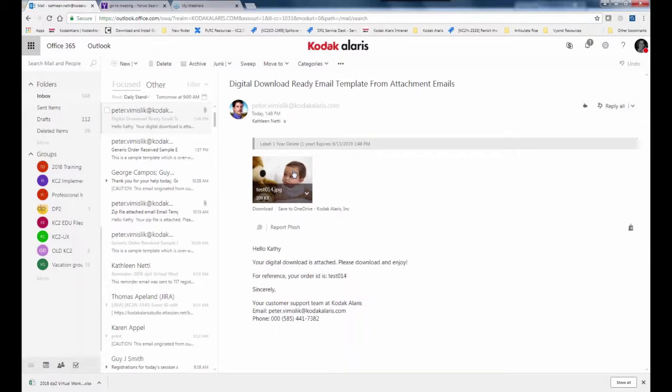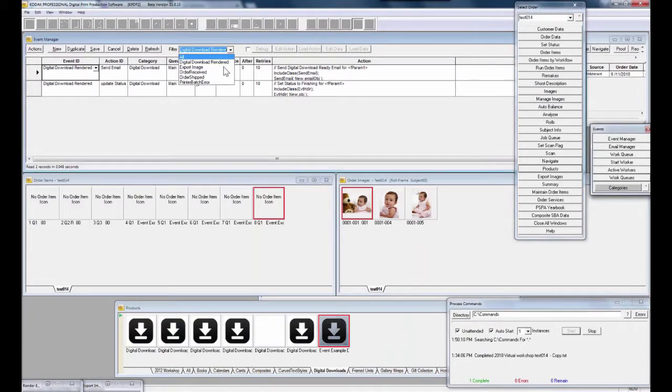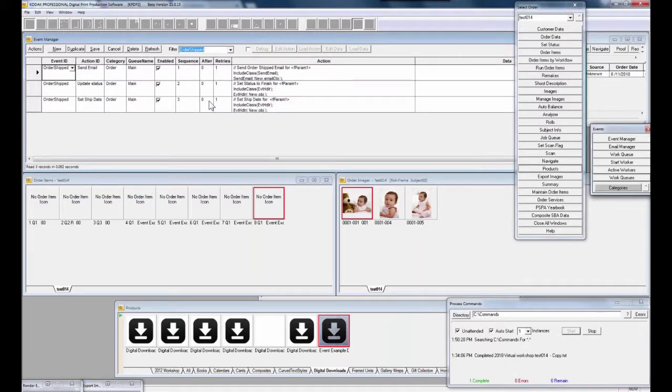It triggered those digital download events, one of which was sending this email with that file attached. And then the last thing I'm going to show you guys as part of this workflow is to set my status to order ship.